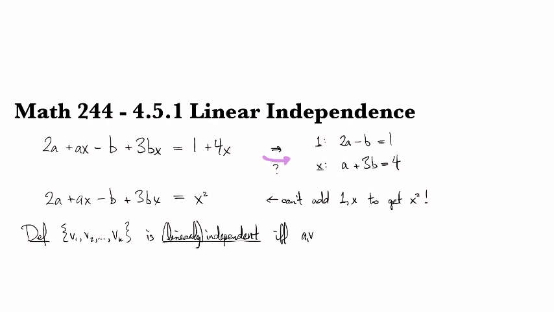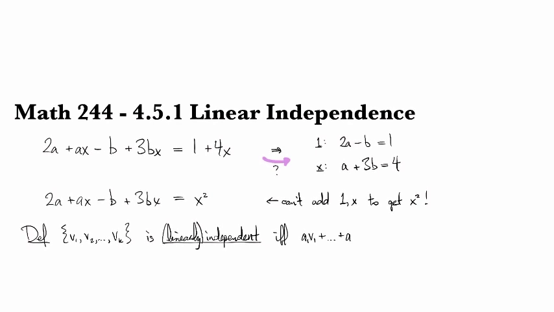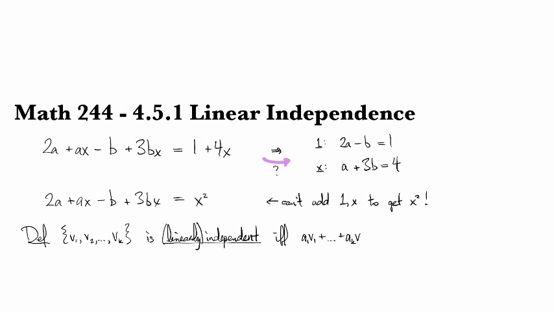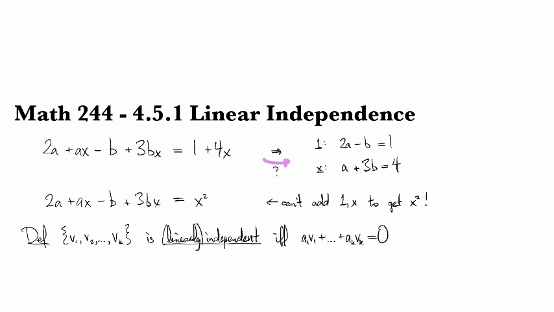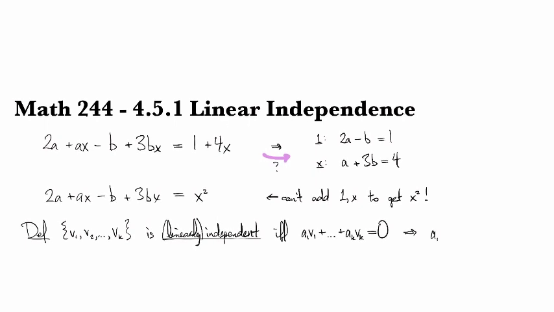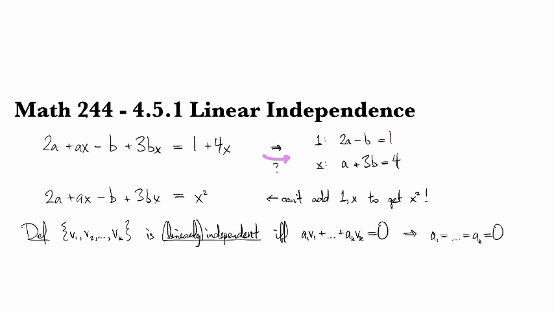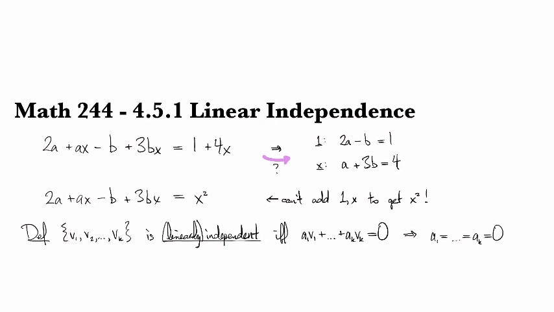Linearly independent if and only if, whenever you have a1 v1 plus dot-dot-dot, so you take a linear combination of the v's, the only way that it can equal 0 is if it's necessarily the case that a1 up through ak are equal to 0. So the only way I can have a linear combination sum to 0 means that all of the coefficients have to be 0.